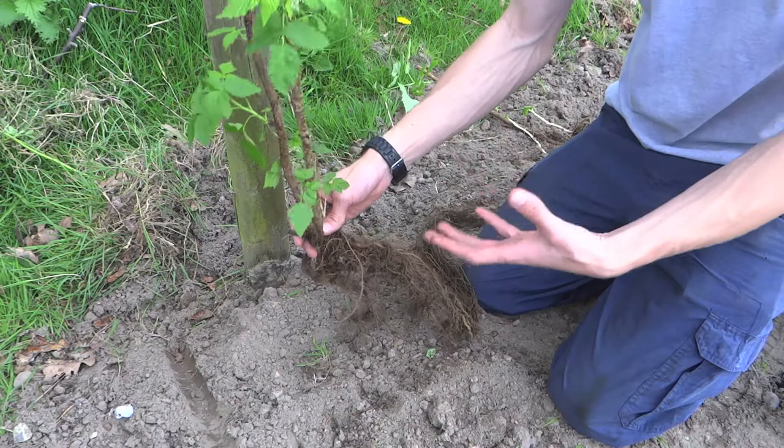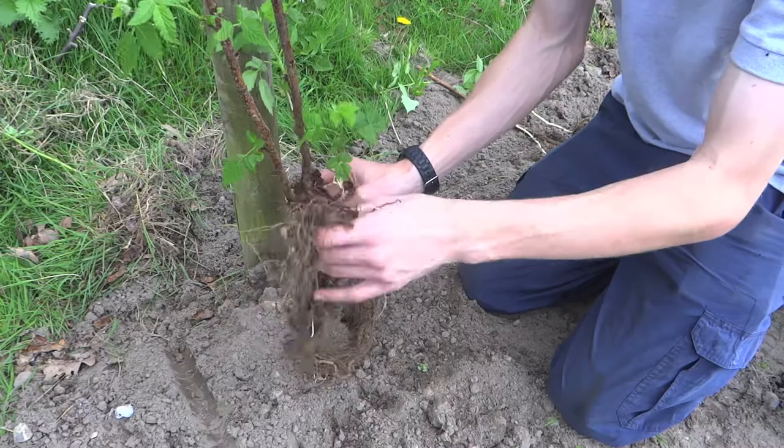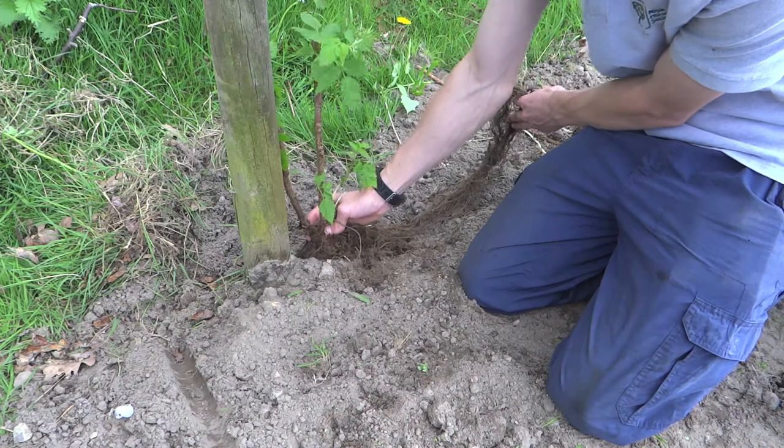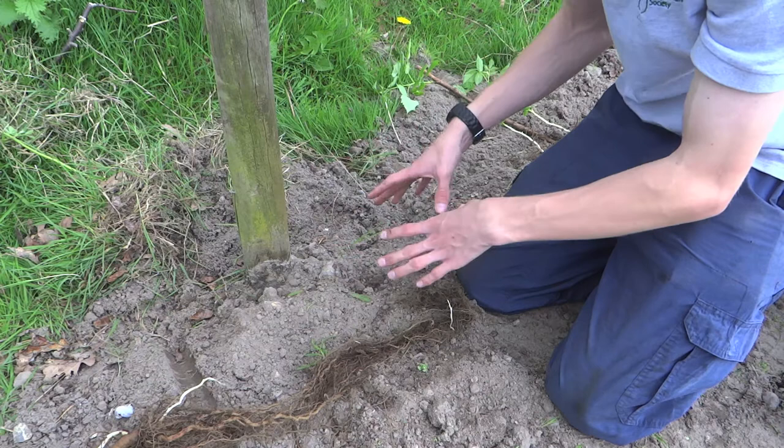When it comes to planting your raspberry cane, as you can see they've got a fairly large root system which all needs to be buried. I'm going to be planting mine just there by the cane and then digging a trench to allow the roots to grow outward. When you dig out the area, it's always advised to add some organic compost or ordinary multi-purpose compost, and that's really all there is to it.